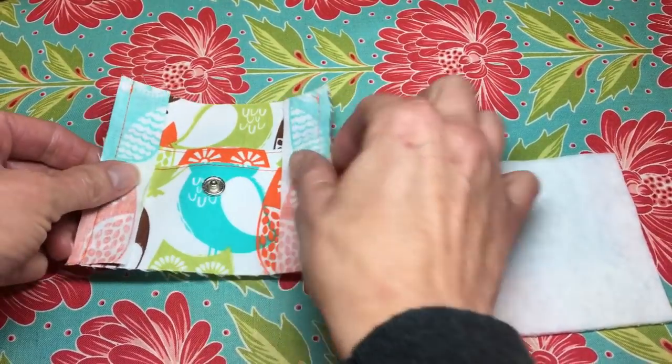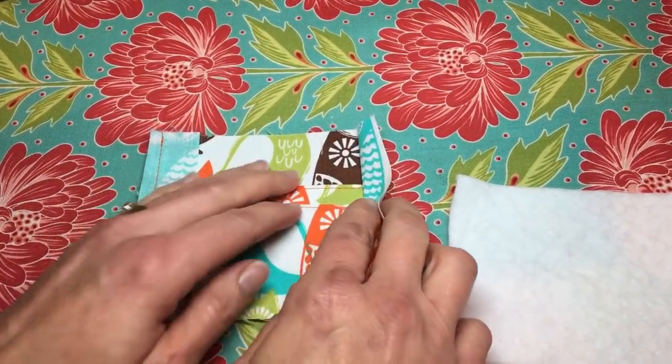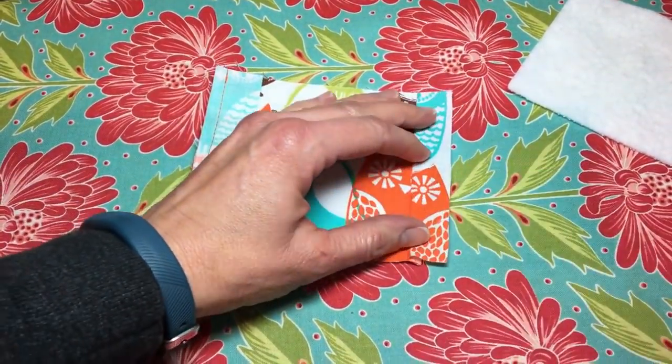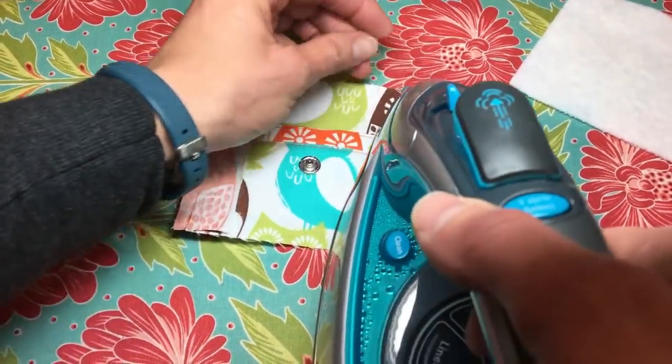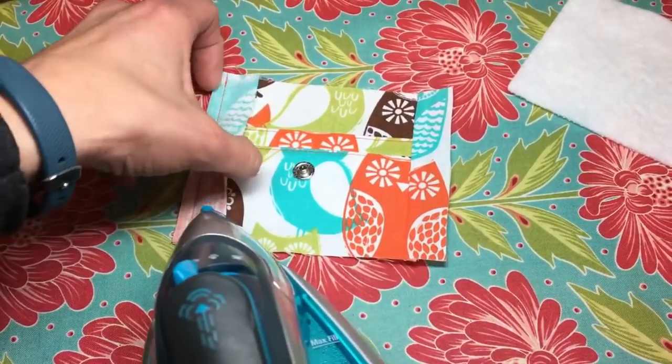Okay, I sewed the side pieces on here with the 1/4 inch seam allowance. Now I need to press these back, and I have my fusible fleece here. I'm going to set it aside for a second. I'm going to press these back like this. Press them nice and open.